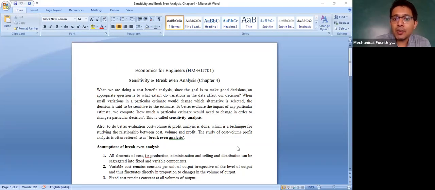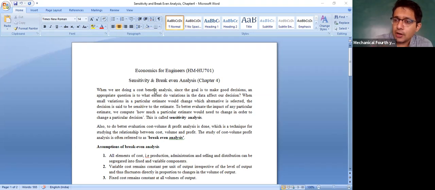We will be discussing today sensitivity and break-even analysis. Fine. The question here is, what do we mean by sensitivity? Once you understand what is sensitivity, you can automatically understand break-even. Let's, for the time being, emphasize on sensitivity. It's like sensitive cost-benefit analysis. What do we mean by cost-benefit analysis? It means whatever cost we are giving, what is the benefit I'm getting from it?